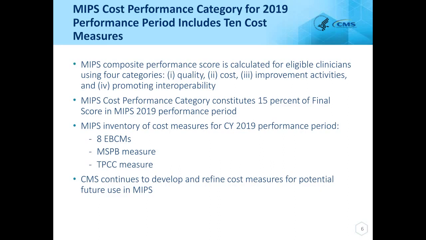While the MSPB and TPCC are total cost measures accounting for costs associated with acute hospitalizations and primary care, respectively, the episode-based measures are more tightly focused on costs associated with specific episodes of care, including medical care and surgical procedures. We are continuing to develop episode-based cost measures to cover a broad assortment of care that constitutes a substantial portion of Medicare spending for Part A and B, with the intent of assessing clinicians as granularly as possible on the cost of care provided to patients. Clinicians should be held accountable for the care and costs that they are reasonably in a position to influence for the better.